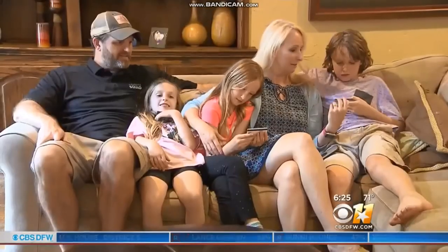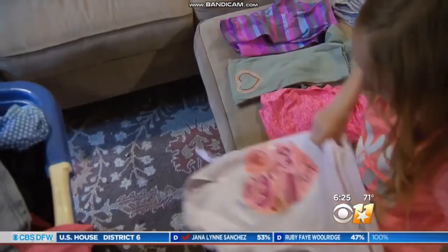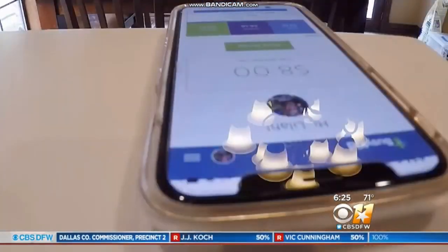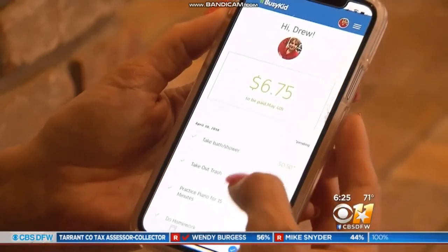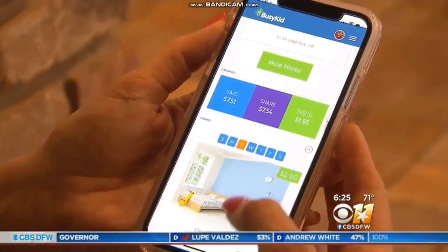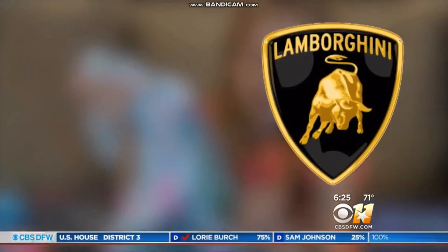I did it because I want my kids to get the skills so they don't get out of my house and never come back except to visit once in a while. I want them to be successful. A 2013 Cambridge University study found money habits are formed by age 7 — teaching kids early is crucial to helping them become financially responsible adults. Other apps on the market like Rooster Money, Penny Owl, and FamZoo promise to help kids manage and save money, but the BusyKid app also helps kids invest their earnings. The McCord kids have invested in Lamborghini, Netflix, and Amazon — earning real money by doing real work around the house.